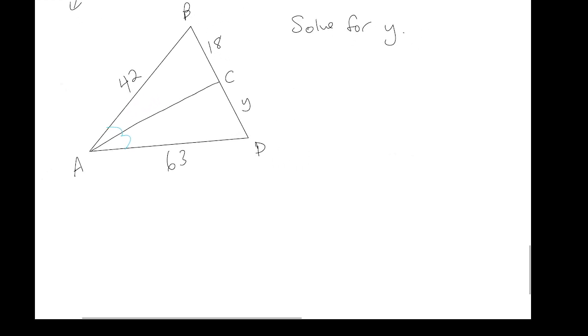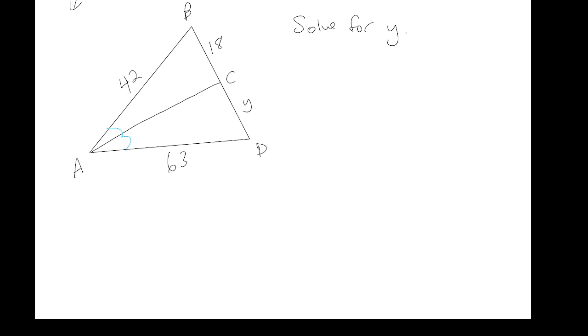Now, think about what we just did before. It's this triangle bisector theorem, right? So what it's saying is that these segments that are created by the triangle bisector are going to be proportional. Let's actually work for the bisected portions. BC to CD is going to work with the legs that are created off of them, right? The leg off of BC, which was 18, that leg is going to be AB, 42. And then on the other side, it's going to be 63, which is AD.